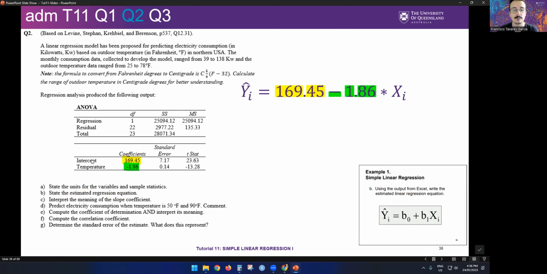You will notice there's usually more than one name for the same thing, so something to get used to. But in the ANOVA table, usually comes as an intercept. So 169.45. And our slope coefficient, this time it's negative, something that we have to pay attention. It's a plus in here, but the value we have is a negative. That's why in the equation, we can put straight negative. You could also put a plus and then the minus in brackets, minus 1.86, but just to simplify, we just put a minus. So minus 1.86 times xi, which is temperature. It's our independent variable. So this is the equation.